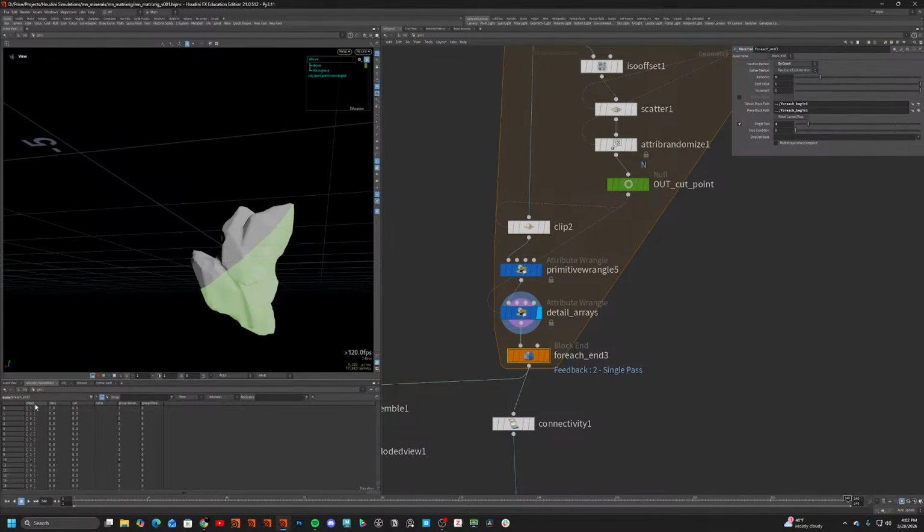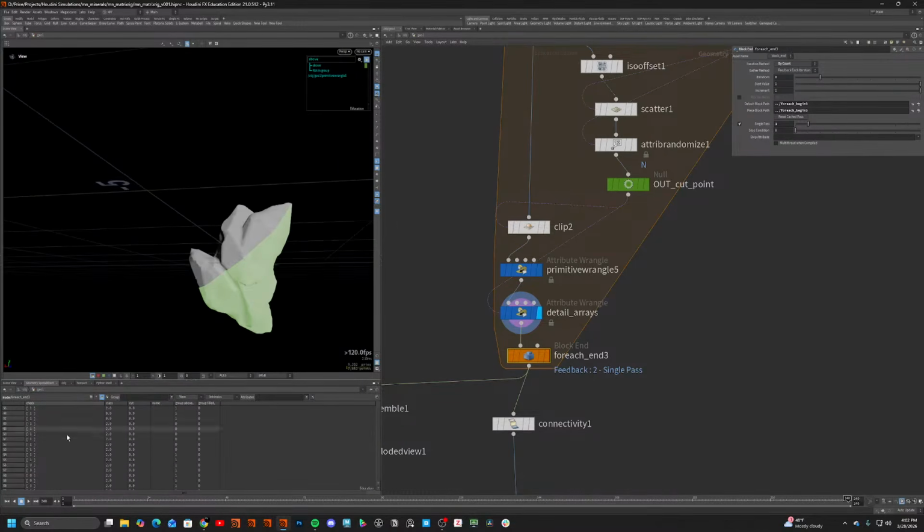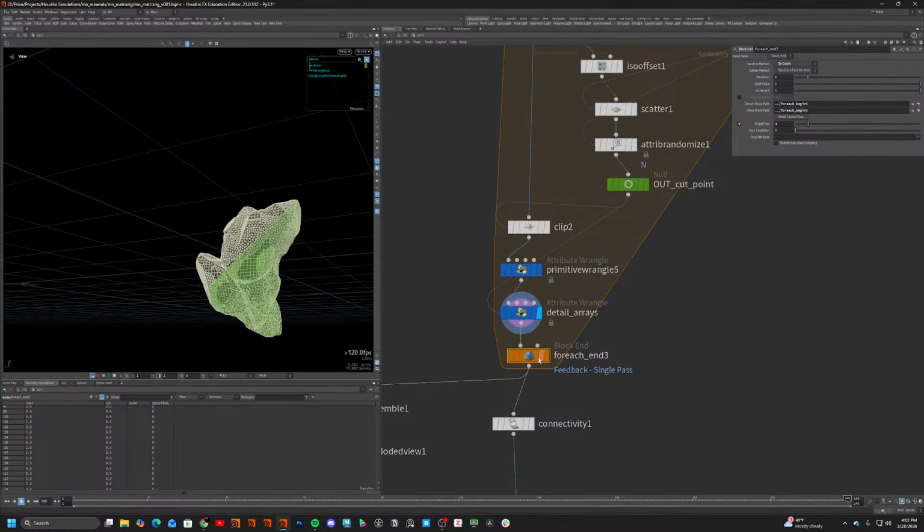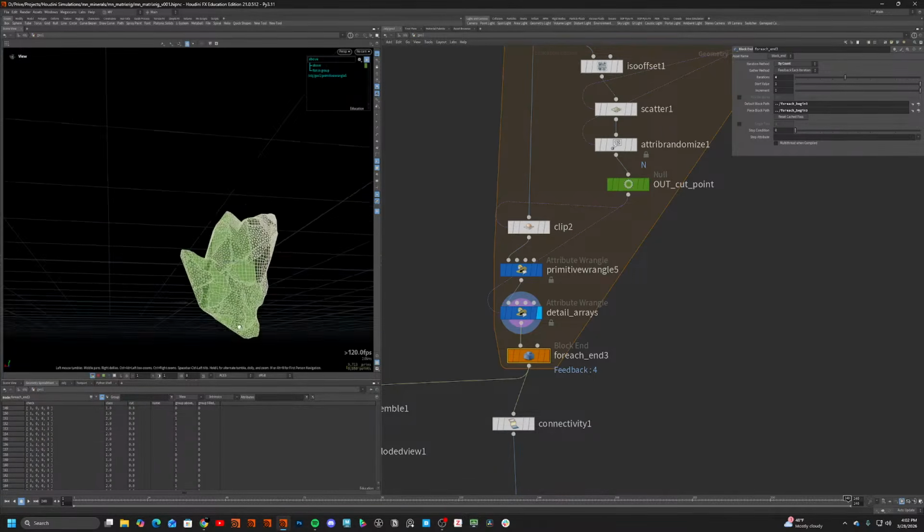So now for each primitive, I'm checking if it's in the group. But why is it with one iteration, not... Ah, because it's single pass. So yeah, like this I can see if I do multiple ones, I can get info about which cuts where the primitive was.